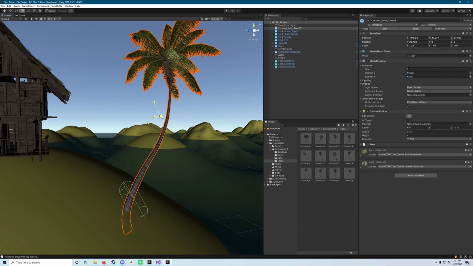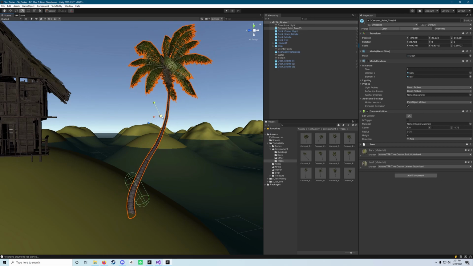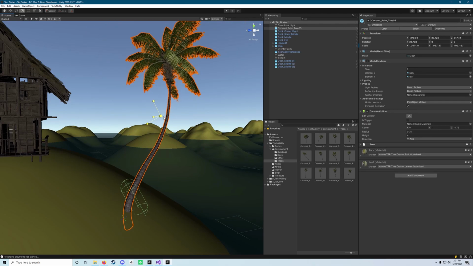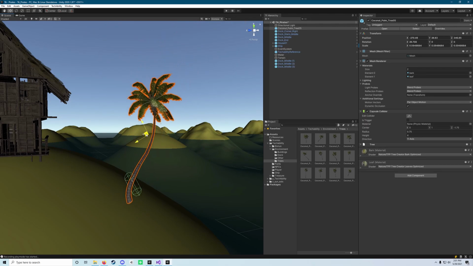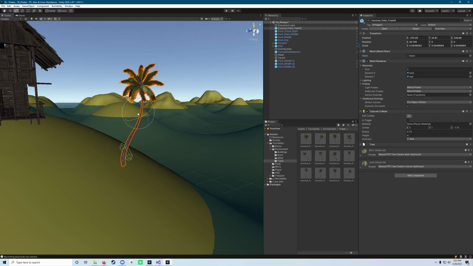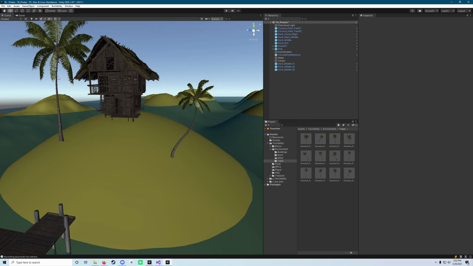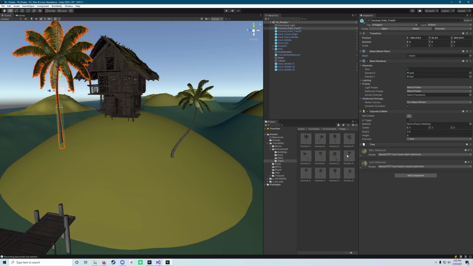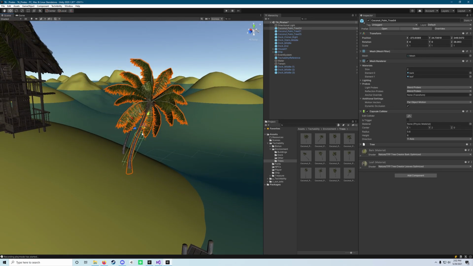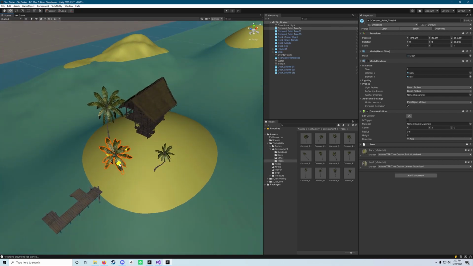And if you click on the white box here, you'll see that it makes our guy bigger or smaller, depending on if we drag to the left, it makes it smaller, and if we drag to the right, it makes it bigger. So I want to make mine a little bit smaller, so I'll drag a little bit to the left, and then I'll move it down until that bottom part is overlapped with sand. That way we know it's actually sticking out of the sand. And we'll add a couple more trees here. Leave that one nice and big. We'll add this guy. He's kind of small by default. He needs to be rotated a little bit. Yeah, and there we go. So now we've got a nice little island decorated here.